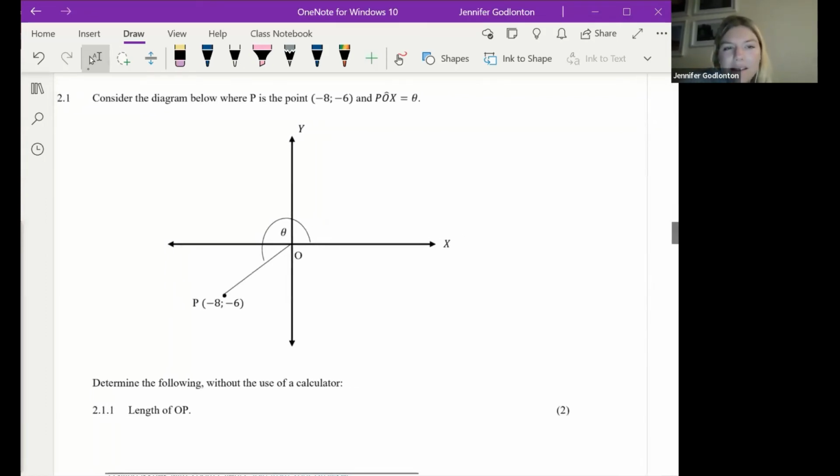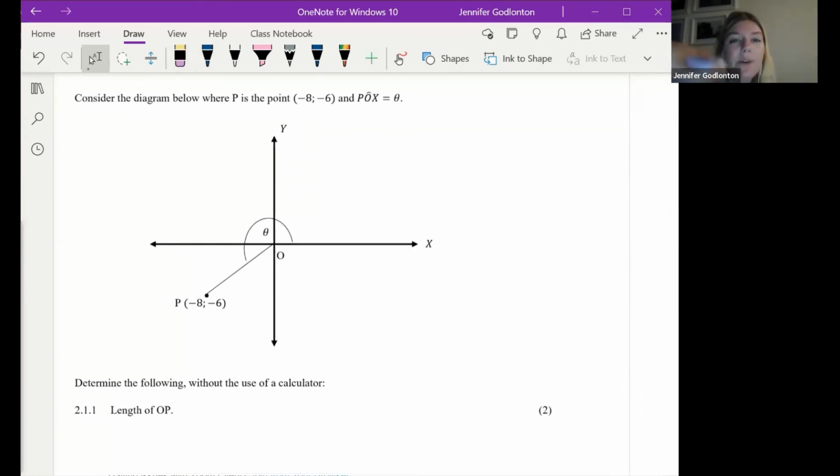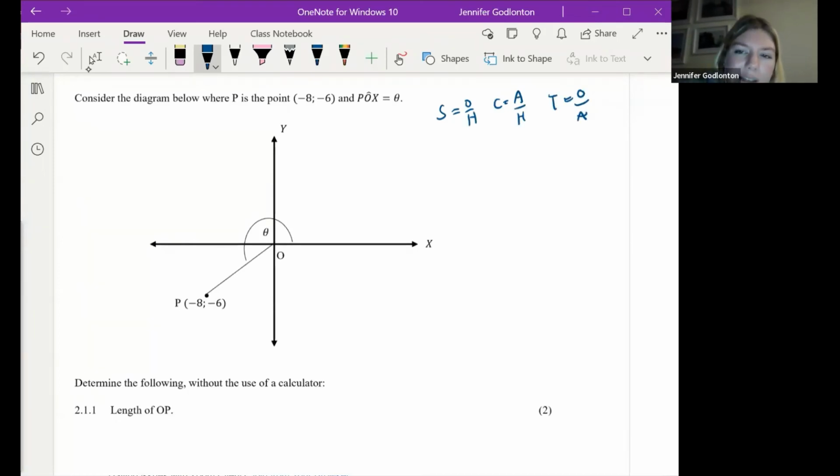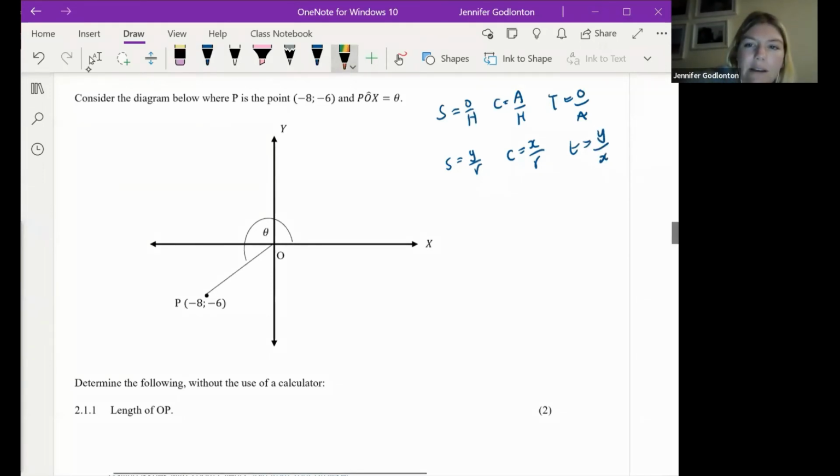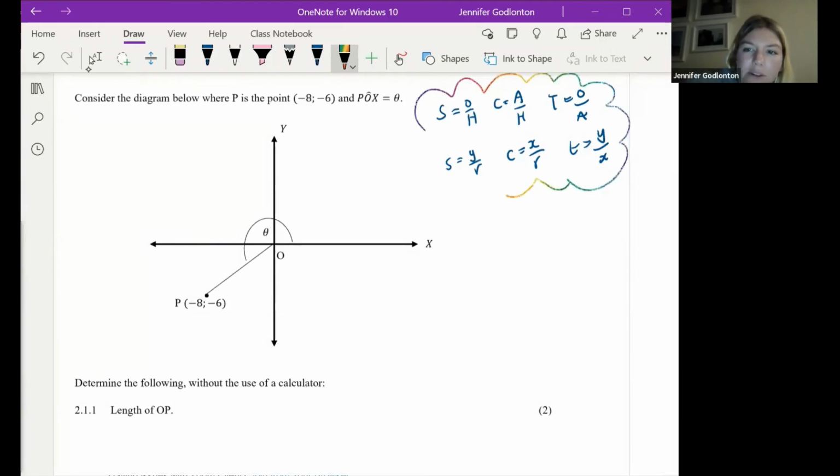Okay, now I'm going to write the things that we've already figured out at the top here, because if you were in a test situation, you would have had it for your whole test. So we've got SOH CAH TOA, which we would have written at the top of our test. And we would have written that sine is y over r, cos is x over r, and tan is y over x. So that would have already been written at the top of your test page. I'm just writing it here. We're in multiple colors. Okay, I'll remember that and give you a number one next time.